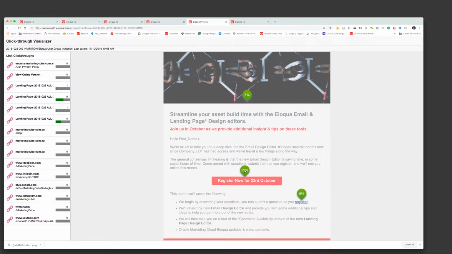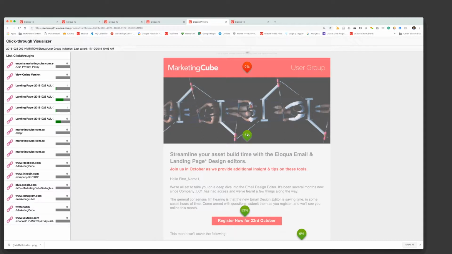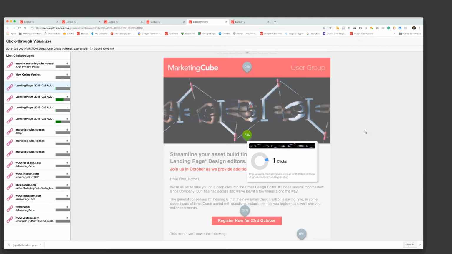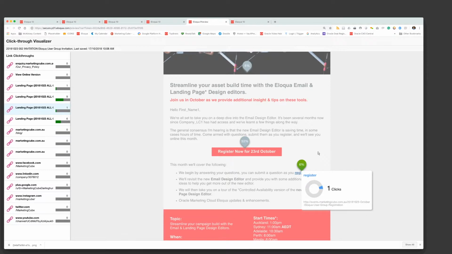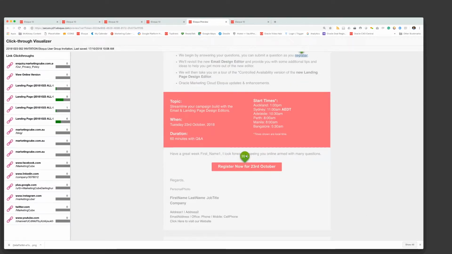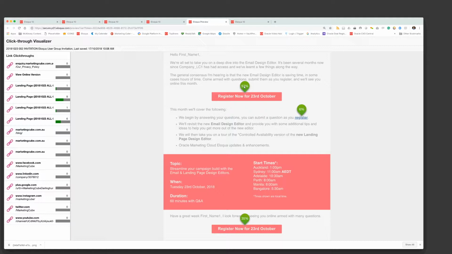So let's have a look at this particular email and get a bit of a feel for where people are clicking. Okay, so at Marketing Cube, we always put hyperlinks to landing pages behind banners. You can see there's one person who's clicked up there, 9 people clicked there, and there's one person who's clicked there. And actually there's a few more down there. So this is quite interesting from a design point of view, right? Because there's certainly merit in possibly doing 2 buttons, especially if people are looking at things on a mobile device and they've got to scroll down and scroll back up again, for instance.